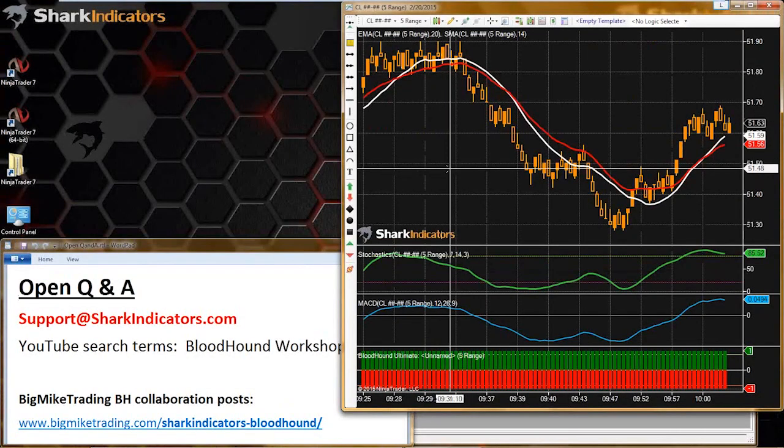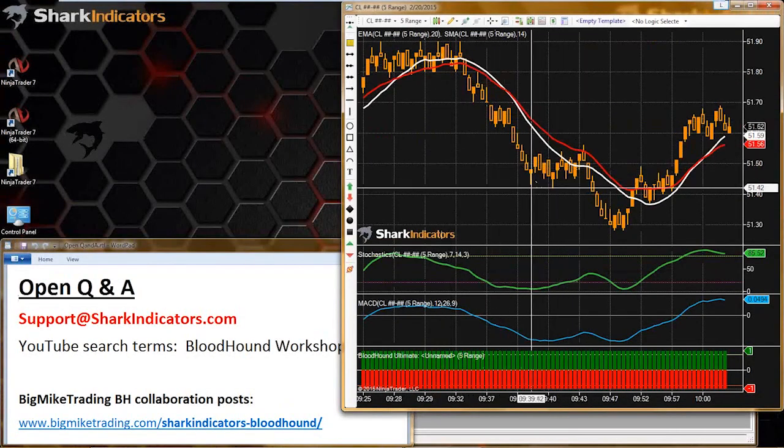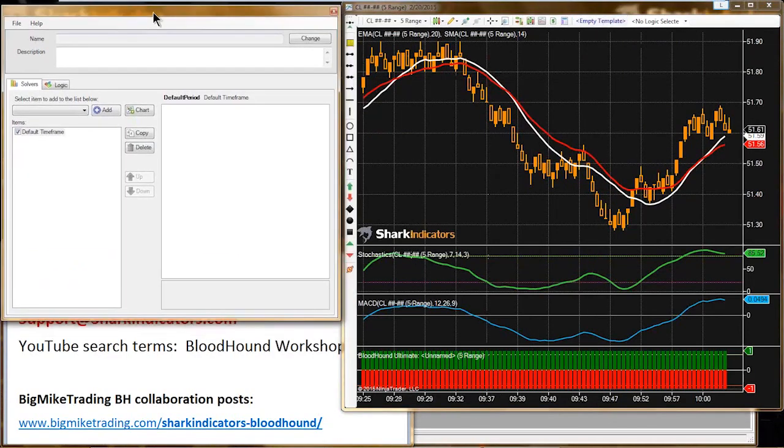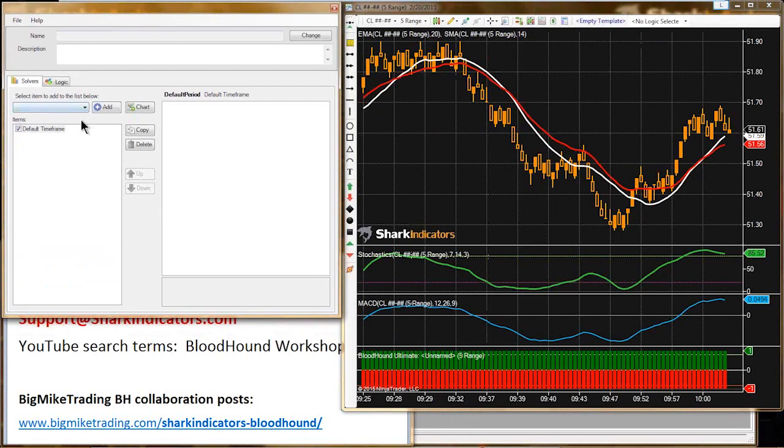Alright, so the first solver that I'll cover for this week. I can probably get through two solvers real quickly and then start addressing your guys' questions here. So the bar direction and the bar length, those are pretty simple solvers here. So we'll start with the bar direction.